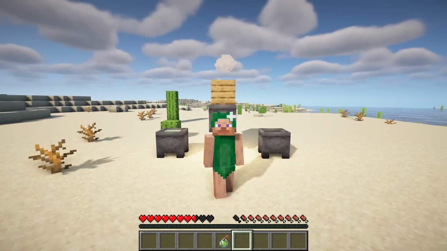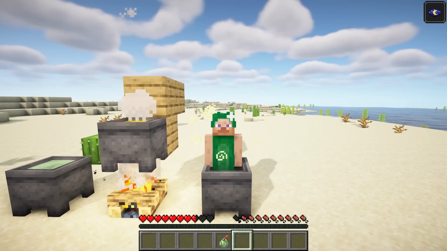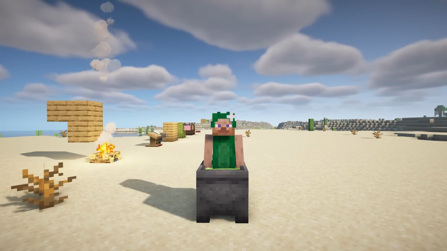Stepping into a splash or lingering potion cauldron will apply that potion, and they have improved animations with splash and bubble particles when falling on.